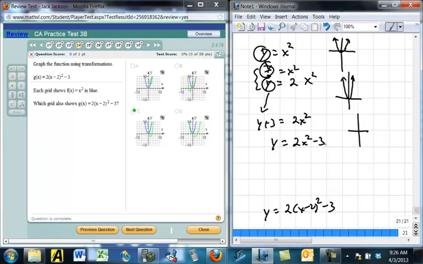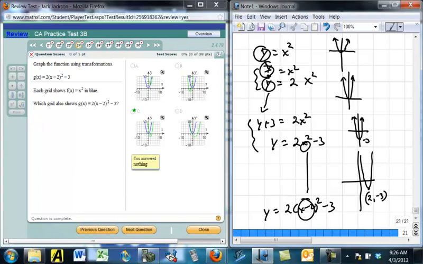And so that's going to shift it down 3, so this is at -3, just like this one, but shifted down. This one's taller than that one. And then the last one is to get to here, which is replacing x by x minus 2, which means you're really adding to the x's, so you're going to shift to the right 2. So that vertex now should be at (2, -3), and it should be taller and skinnier than the original one, which is in blue. So the original one is in blue, and then (2, -3), I believe, on this scale, is this one, and that's the one that's taller and skinnier.